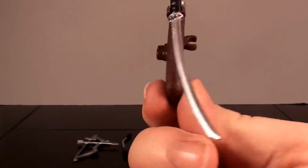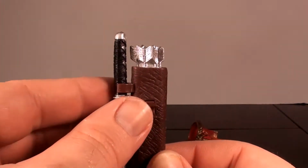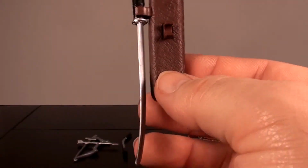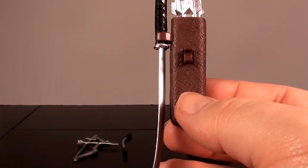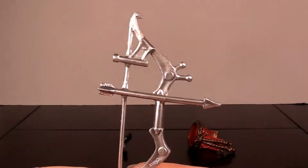It just kind of plugs there in the side. It's not in there straight as it should be, or maybe it could be, and I'm kind of anal, so I'm bothered by that, but I'm not going to fidget with it right now. You can get it in there any way you want. Ninjor also does come with a bow and arrow.